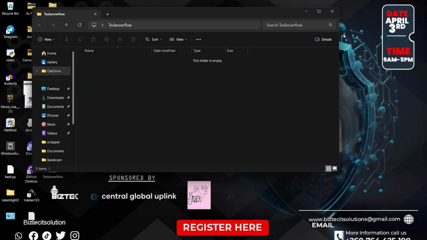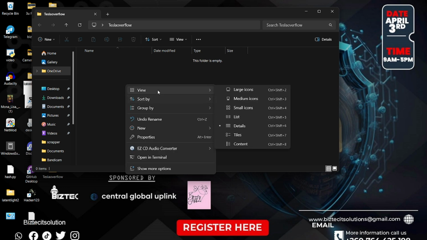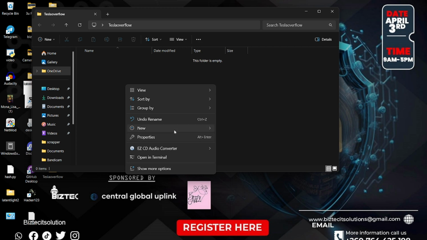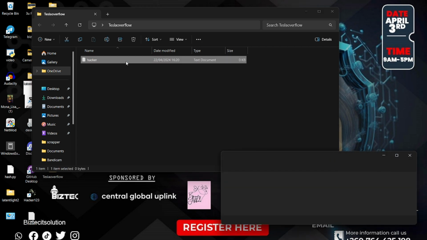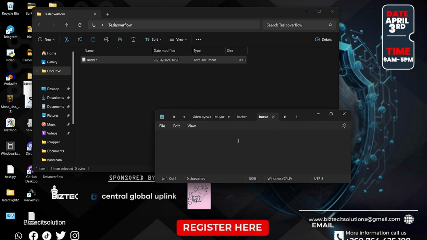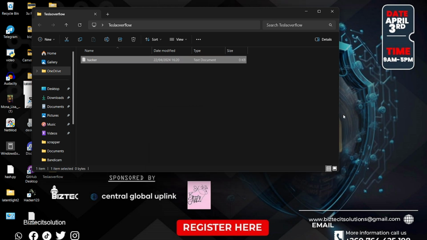And for those who don't know the meaning of echo, it is basically writing into a particular file. So the same way you would in a GUI, a graphical user interface, when you're creating a text file, you go on New, then Text Document, just like that, and then you name it, let's say maybe hacker. Then if you want to put any data in it, you open it like that. There we go. Why is it loading slow? Okay, there we go. And then let's maybe put hello world like that.